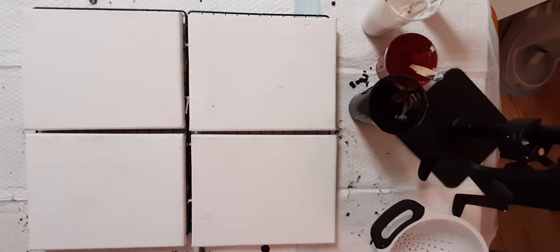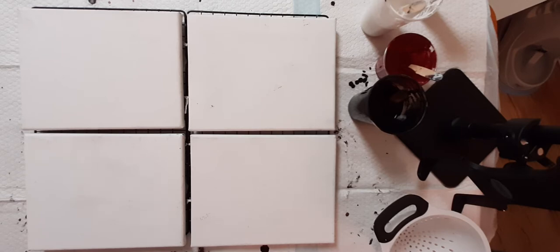I like paint pouring - that's the abstract thing. I've done flip cups, regular pours, Dutch pour techniques, colander pours - they're all a lot of fun. If you've ever thought about giving it a try yourself, it makes a great date night or girls night, or something for the kids on a winter afternoon. I now offer a do-it-yourself paint pouring kit on my Etsy store. It includes an 11 by 14 canvas, tools, a disposable tablecloth, stir sticks, and very detailed instructions with pictures. You get to choose four colors from 18 different options.